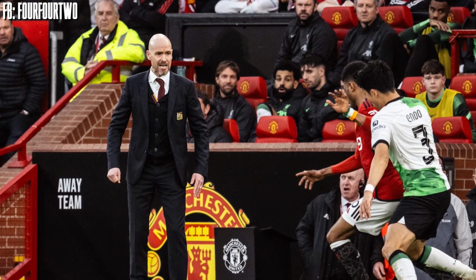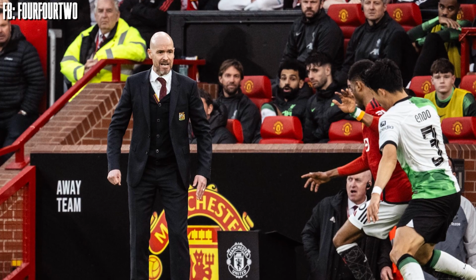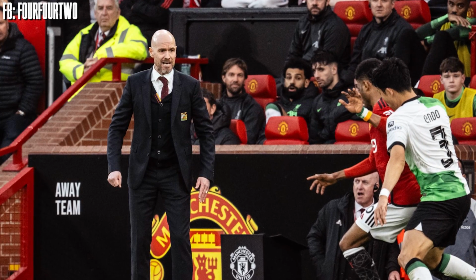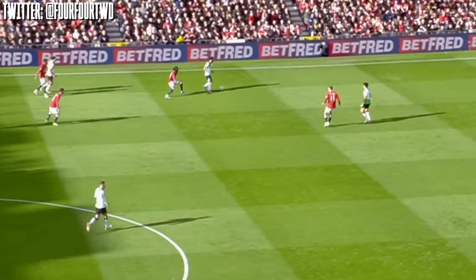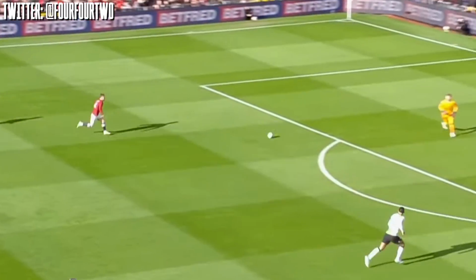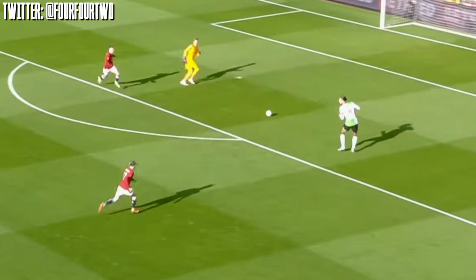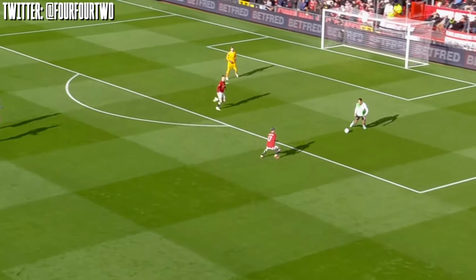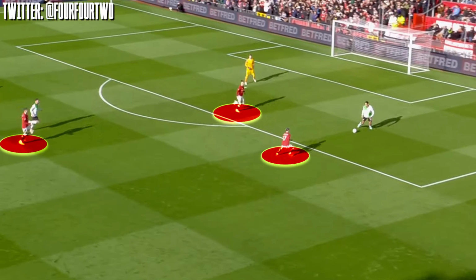I mean, fair play, because Ten Hag must have bars the size of grapefruits to try and do this. They knew that Liverpool's best chance of getting through was through the centre, so they man-marked every single outball they had through the middle when they had possession at the back. They kept trying to force them wide, even in their build-up. And you did see that happen a good few times. Like, here's Liverpool giving away a throw-in because there was no pass in the centre. You can see they're all well-marked, and they just panic, and they go out wide, and they lose it.